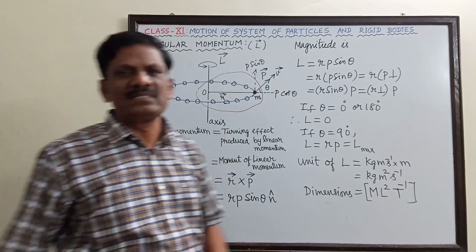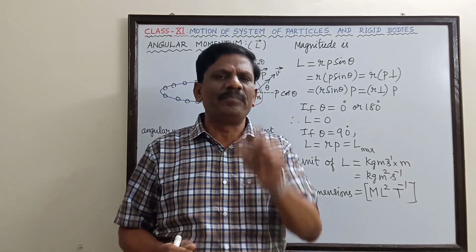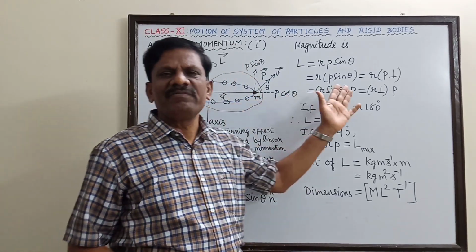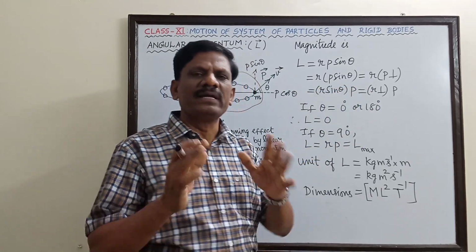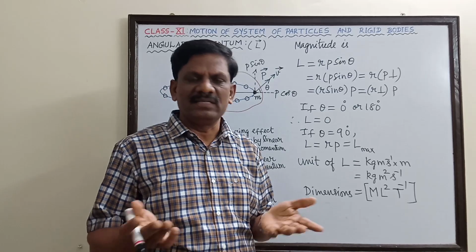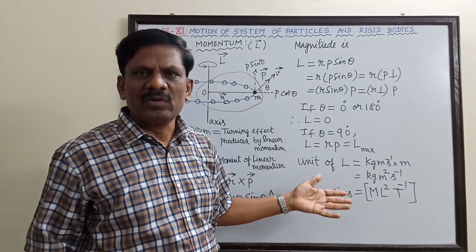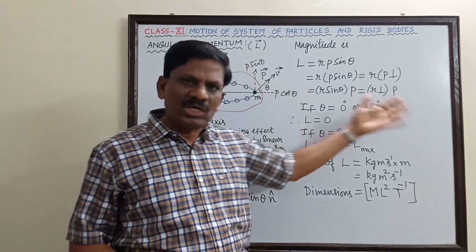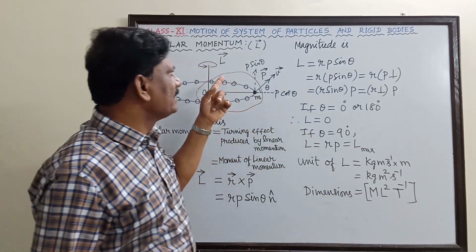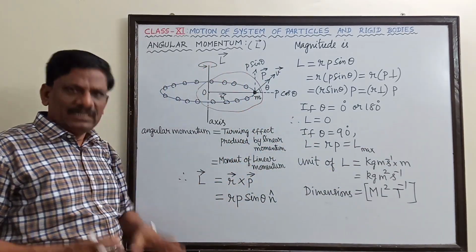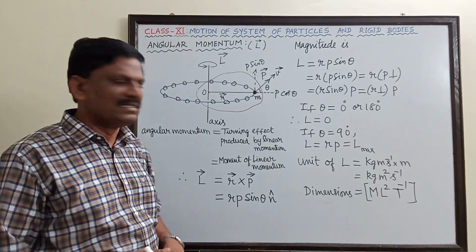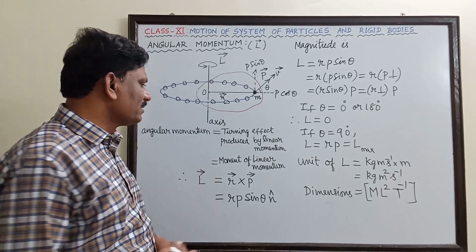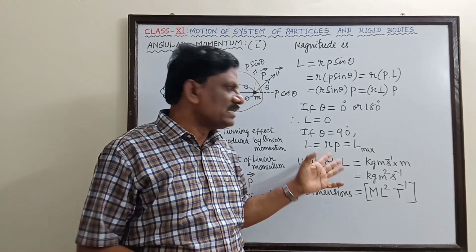So my dear students, what is meant by angular momentum of a particle we have defined. Like that, if you take the sum over all the particles of the rigid body, then you will get the angular momentum of the entire rigid body itself. In the next topic we are going to derive the relationship between angular momentum and torque also. Understand? Okay, fine. So angular momentum in general, whether it is a rigid body or a particle, is defined as the turning effect produced by the linear momentum, or it is also called the moment of the linear momentum. Okay, fine.